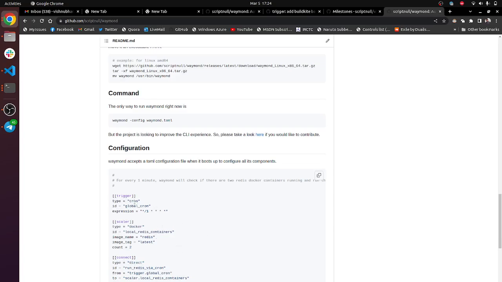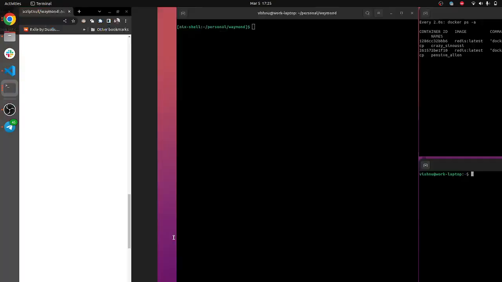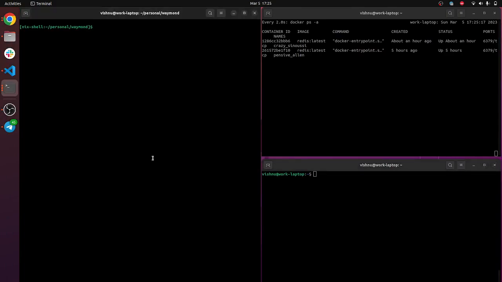So the trigger is a cron trigger which emits events every 1 minute, and the scaler is a Docker scaler, so it just tries to maintain two containers of the Redis image in my local machine. So let's see that in action.